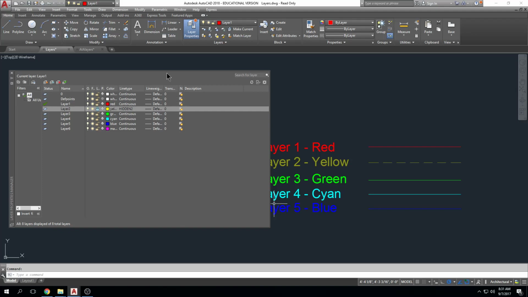I want to give you one little piece of advice: just don't do it, right? Don't ever, at least in this class, if you work in an office and they do it differently, that's fine. But the line weights right here, these are always going to remain default. Don't ever change these, okay? I think that when you first start doing this, when I show you how to print with layers, a lot of people start changing these, and I understand why, which we'll talk about. But always leave this line weight area default, okay?